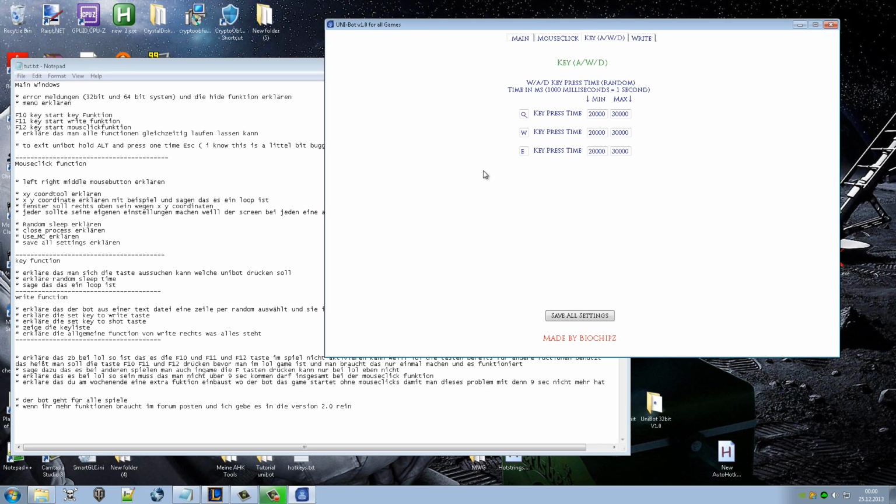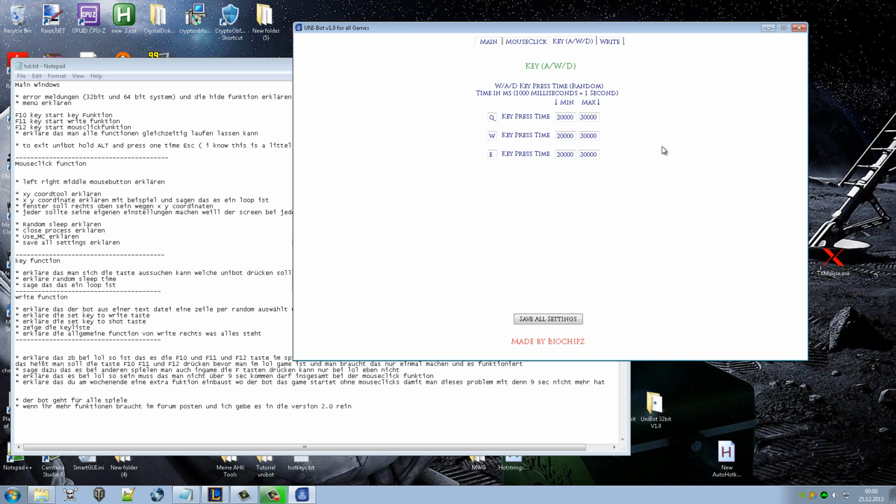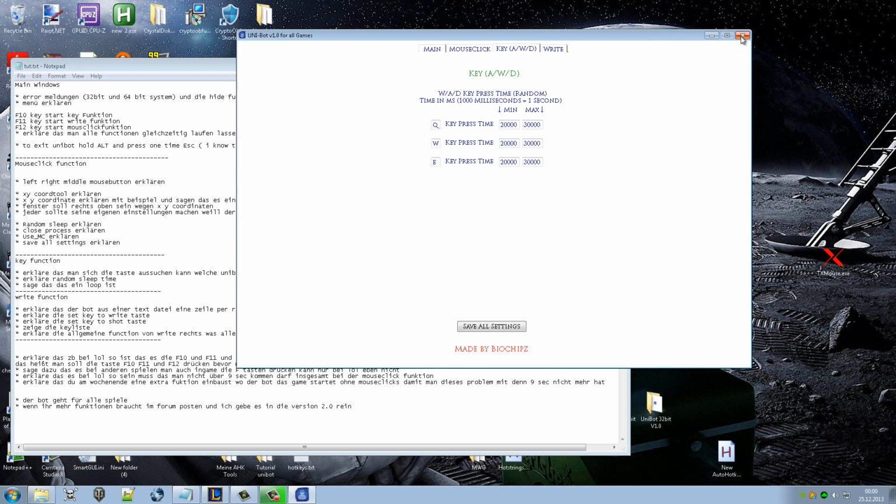The bot exits, but somehow, how can I explain, some other functions of the bot don't exit. It's a little bit buggy, but I will try to fix it today. But if you close the bot with the X button at the top right, you don't get errors or anything like that. So close it every time with the X button, because this close I fixed.